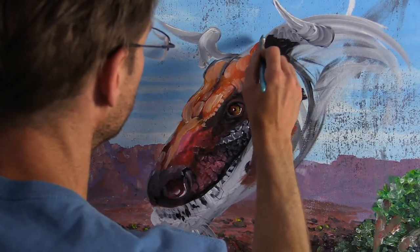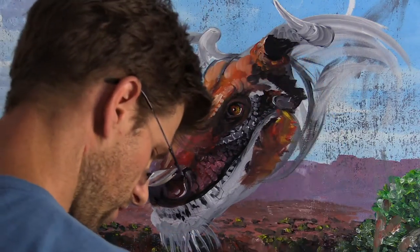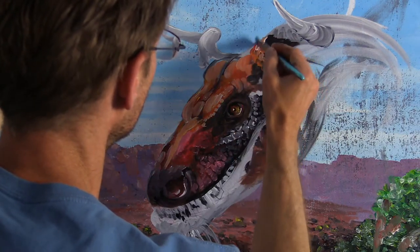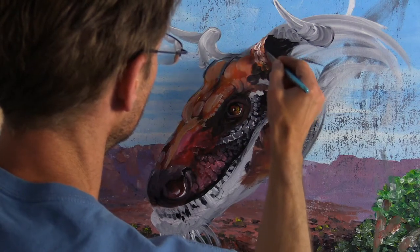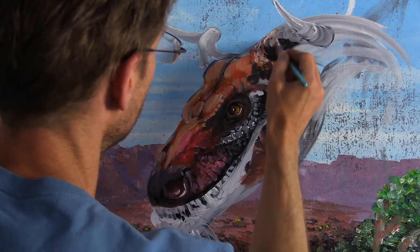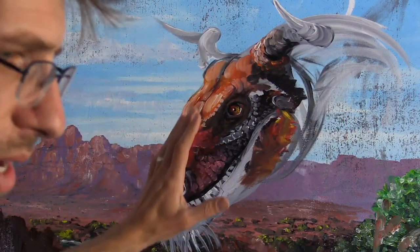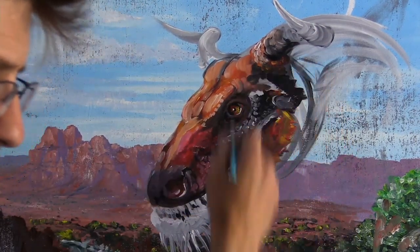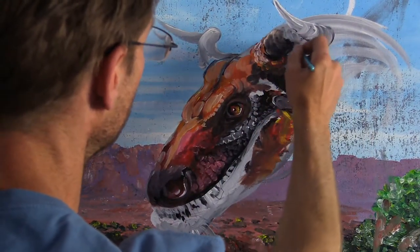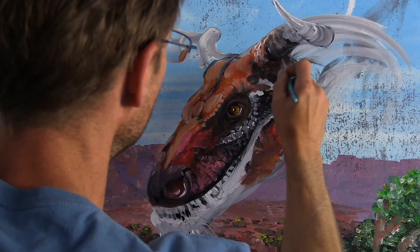And then I'm going to put some little highlights. So maybe it's like elephant skin where it's just all wrinkled up and got lots of little scaly plates on it. I'll put the highlight on the top there, and then I'll even highlight the top of the horn and start curling my brush strokes around. And this is where I kind of feel like I'm painting in 3D a little bit, you know, just painting a three-dimensional surface, because I'm keeping the direction of my strokes along the perspective of the horn that I want to see here.